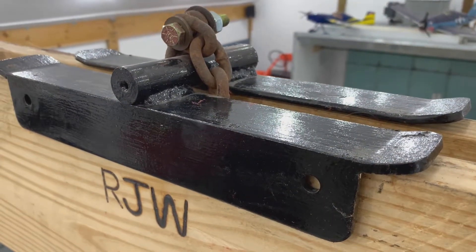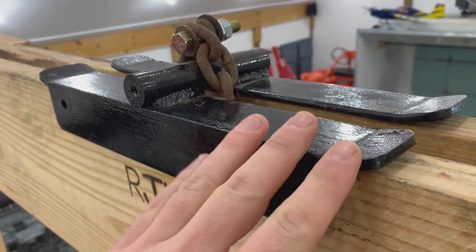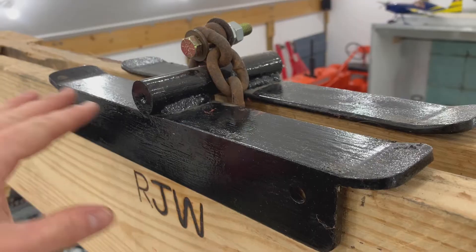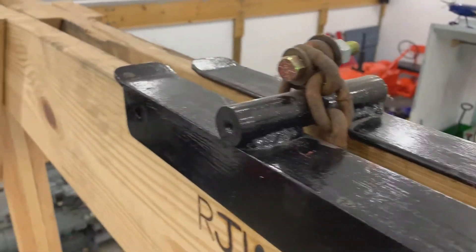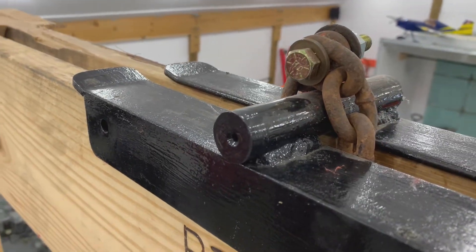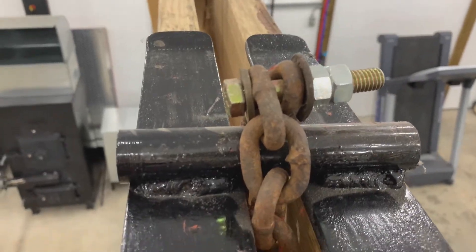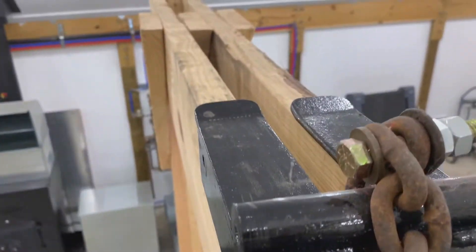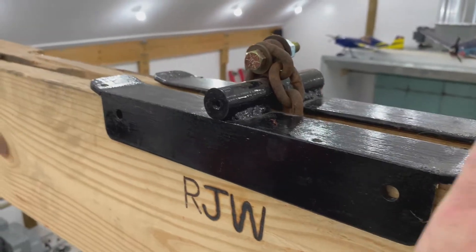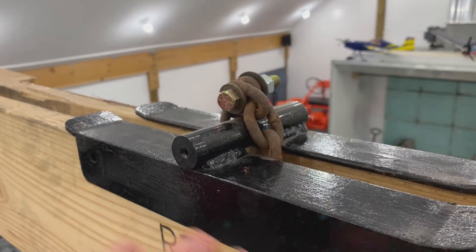This is the trolley I built for the top of the crane. It's 2x2 angle iron. I put some bevels in the edges so it can slide across the top easier. This pin is a one-inch solid piece of bar, and then a large chain goes over the bar with a grade 8 bolt, and then the top of the chain fall attaches to the chain. The nice part about this is there have been cases where I've needed to pick up a load from either side, and with this type of trolley you can slide it across.